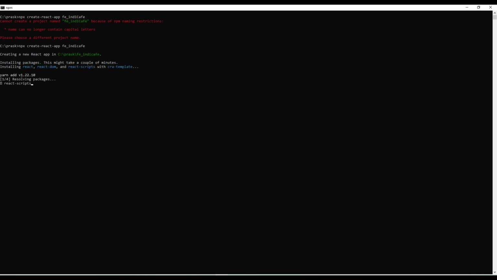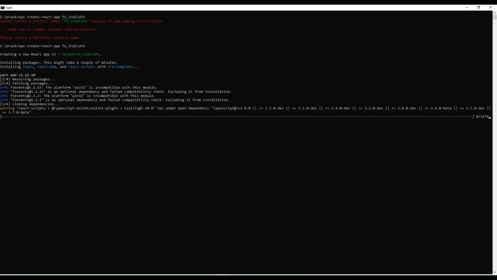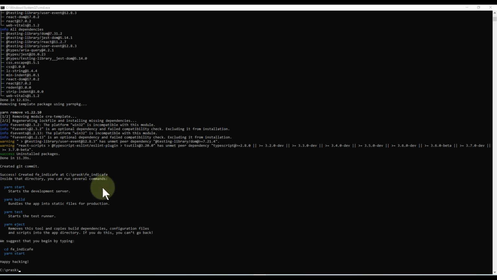And I'll say enter. Okay, so it's saying, I cannot use the uppercase here. I'll go ahead and change that. I think they should go through fine now. This is going to take a while, so I'll probably pause here, and then once it completes, I'll come back. Alright, it's finally finished. It took a couple of minutes.